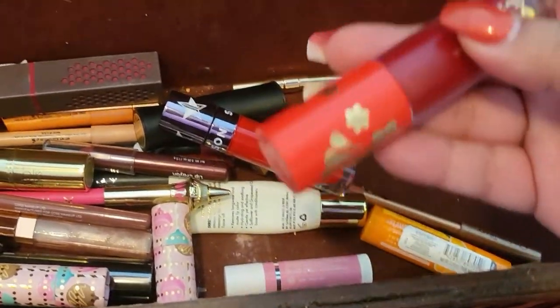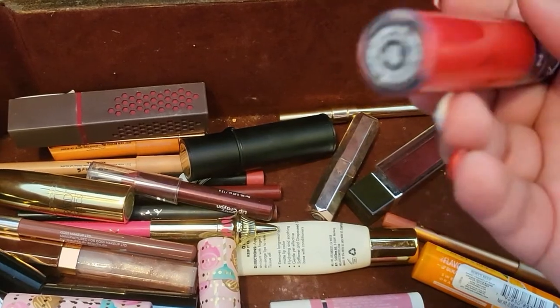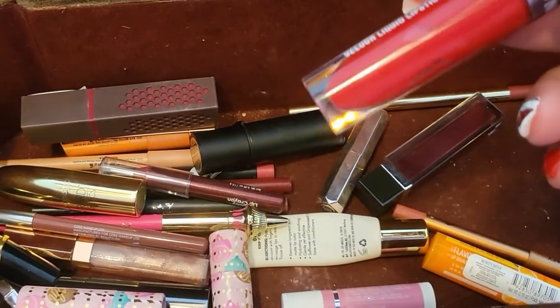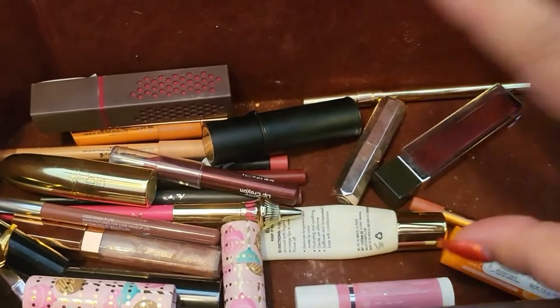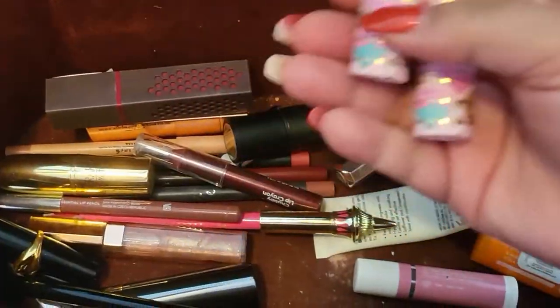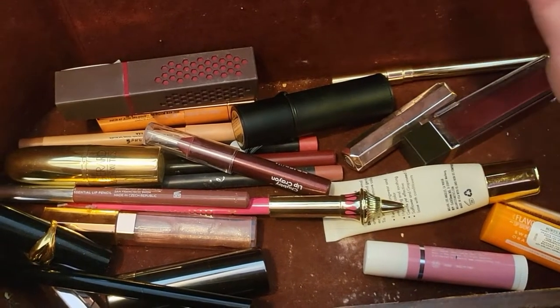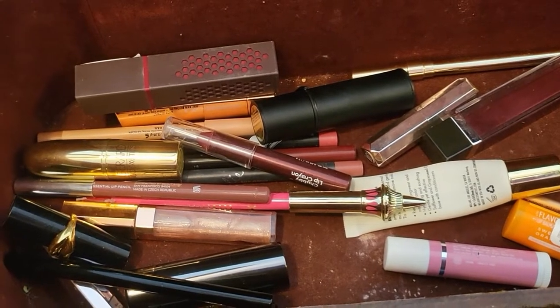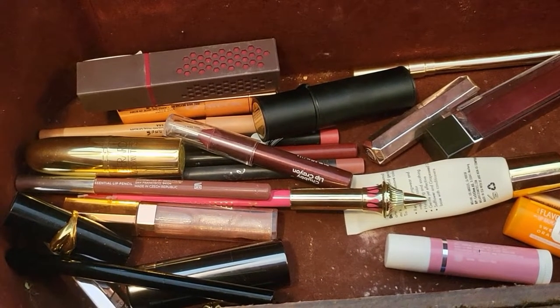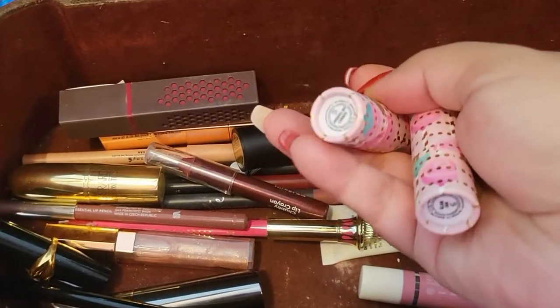We are gonna let this one go from ColourPop. This is another red that I really like. Are You Filming? From Shane Dawson. We'll see how it's gonna be at the end. So I'm gonna put it in maybe. These two are from, what is it? Beauty Bakery, I think it's called. I think so. And this is, yeah, Beauty Bakery Sorbet on Sunday and a Glam Jam. I'm gonna put them in maybe.